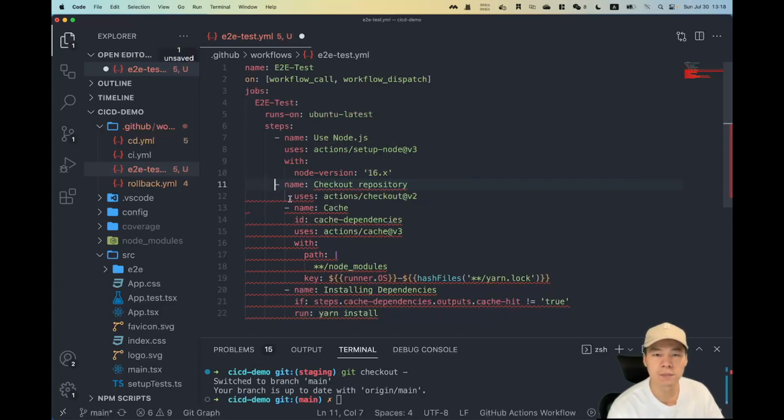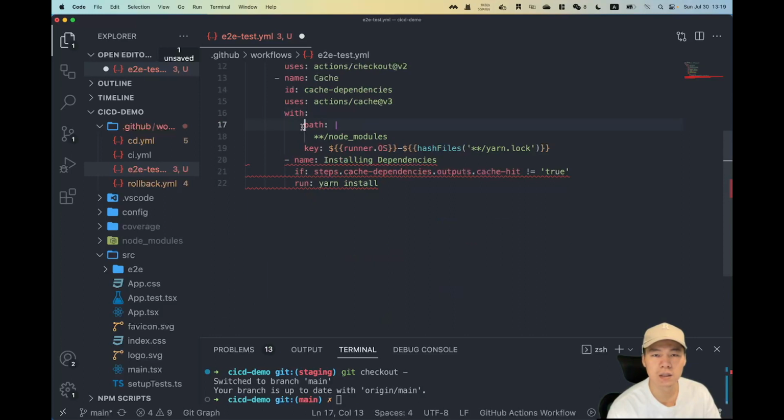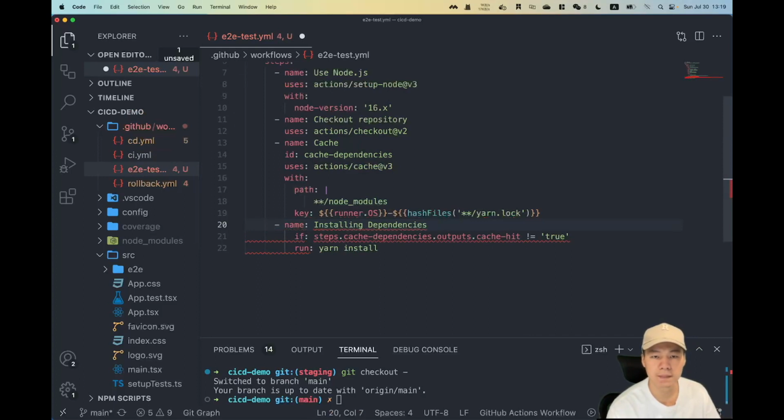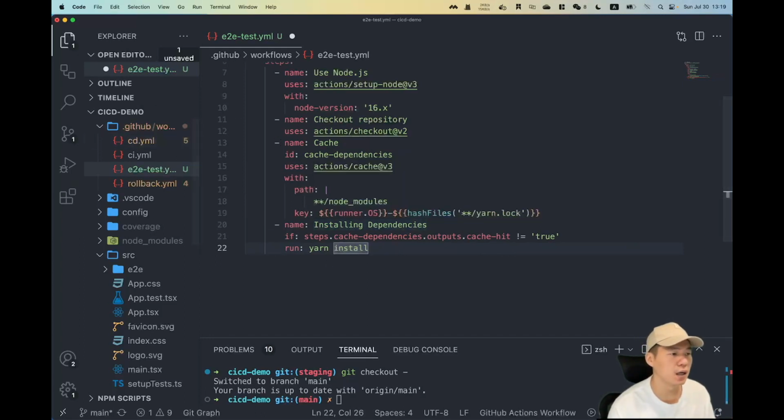We need to check out our repository, and we're going to cache. Okay, we're gonna do the install dependencies. We're gonna do the cache as previous settings, same, and then we're gonna run E2E test.